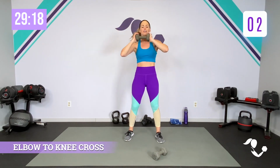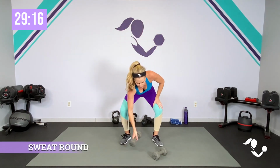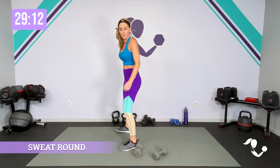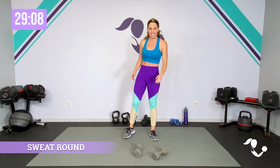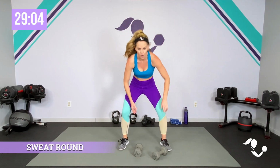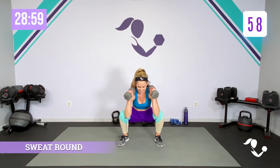5, 4, 3, 2, breathe for 15 seconds. We got 1 full minute, guys. If you wanna split it up, you just do 30 seconds with the squat, 30 seconds with that press. If you can, 2 dumbbells or 1 dumbbell, squat low, press high, sweat round. Here we go. Down, power up, and up. So 2 dumbbells if you can.